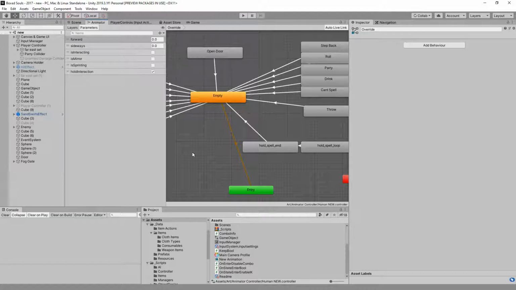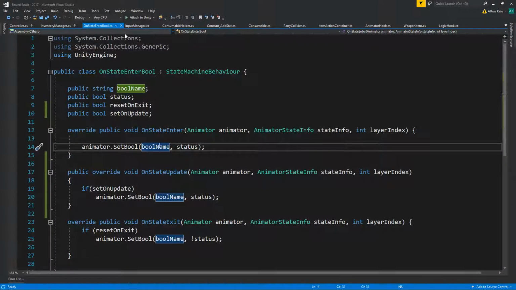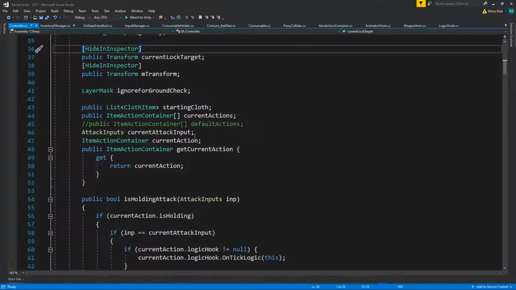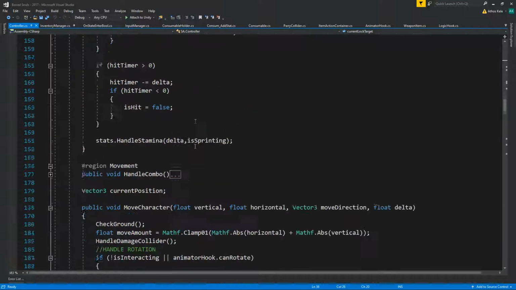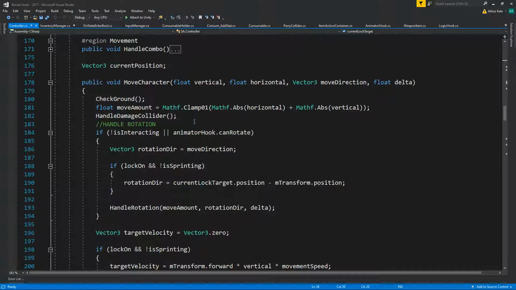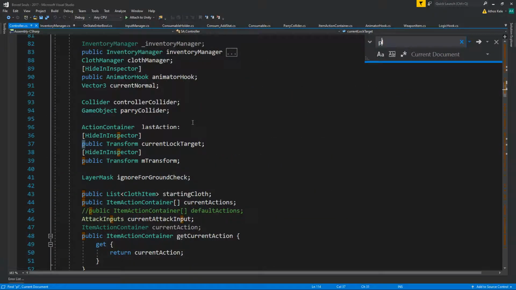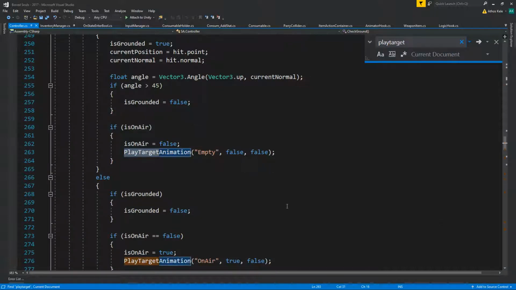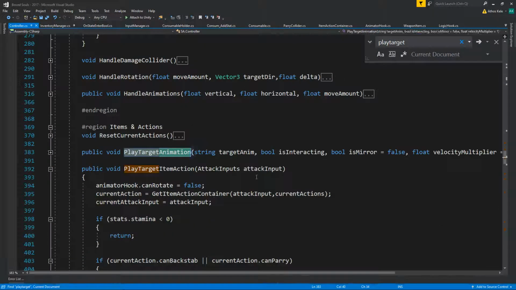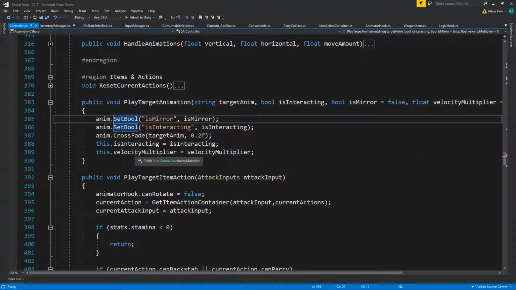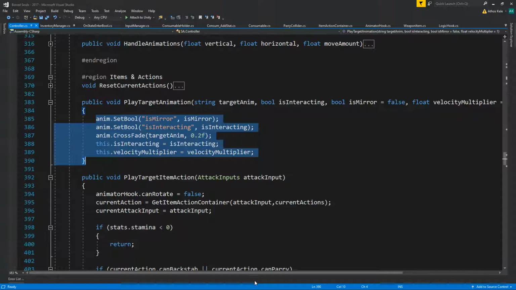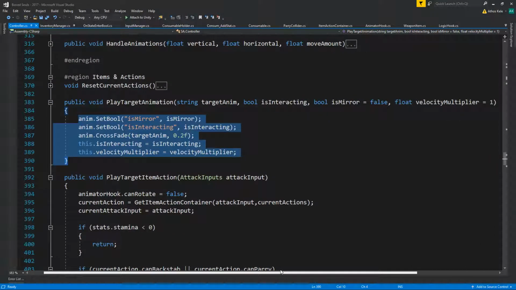And let's go to our scripts, and I'm going to go under controller. And let's see. Well, let's try first with play target animation. The simplest fix would have been to say that if you are interacting, so if this is already true, don't play any of this animation. Don't do it. Don't play the animation anymore. Okay.